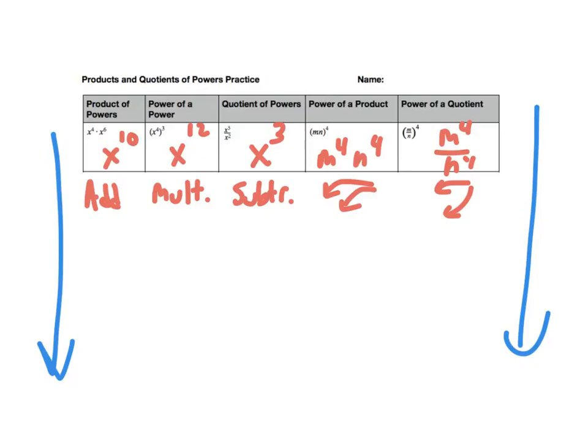Okay, that's our goal. So we're adding exponents in the first column, multiplying in the second column, subtracting in the third column, sort of like distributing in the fourth column, and sort of like distributing in the fifth column. As you work your way down the page, they're going to get slightly more complicated. But our goal here really is just to reinforce these rules, because eventually what's going to happen is we're going to mix them up.